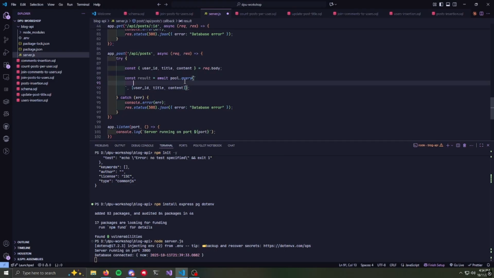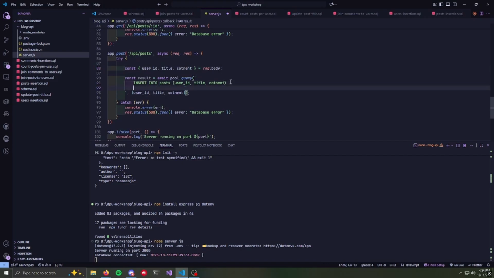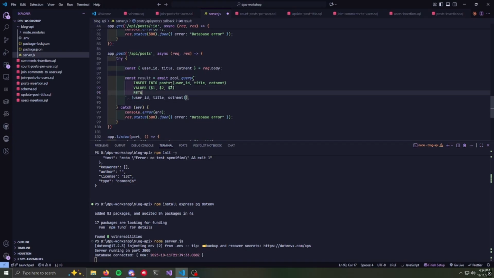Okay, so now we're going to do insert into posts user_id, title, content. Let's just change it here as well just so we don't get confused. And then we have to reference these variables using this. So this is $1, $2, $3. So we're going to do $1, $2, $3. And then we're going to return everything. So returning asterisk.